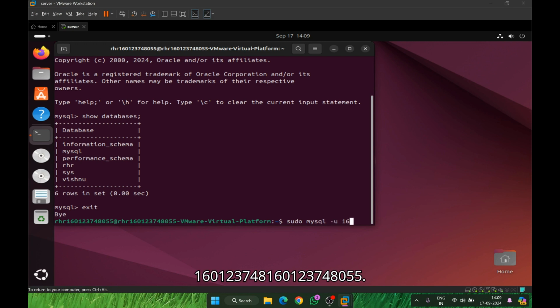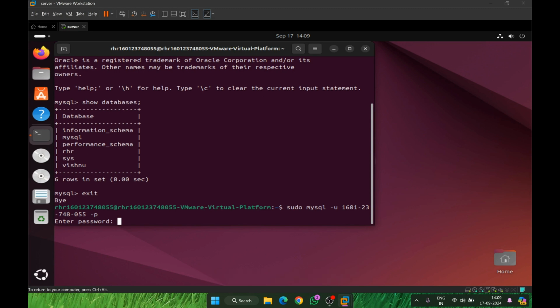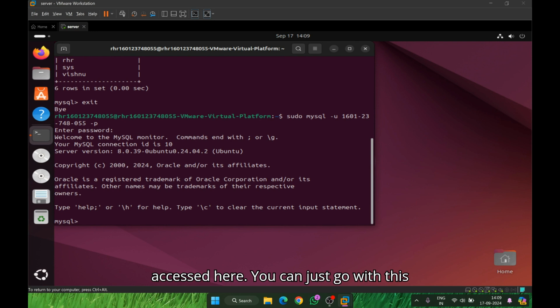User is 160.123.748.055. We'll try to access this thing here. Password @1234. Actually, it can be accessed here. You can just go with this, but if you give any extra IP address, it cannot be done.